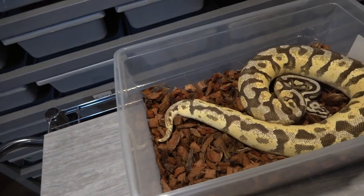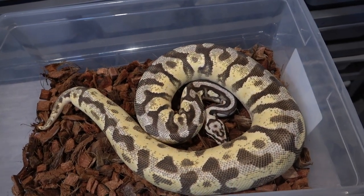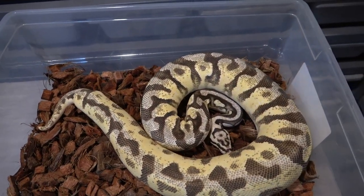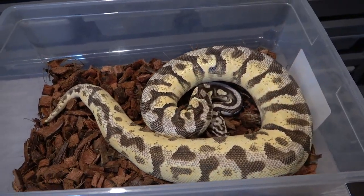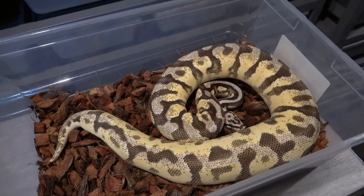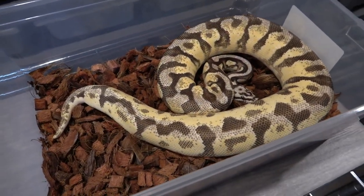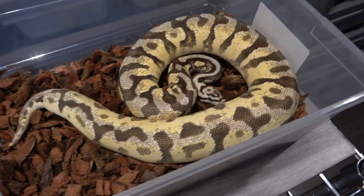This next girl was actually inside the breeding rotation this year but I moved her back down after she stopped pairing and stopped eating. She's a pastel spot nose yellow belly enchi 100% het pied. I'm taking the spot nose pied and trying to bring back more pattern into it, because spot nose pieds tend to only have head pattern with the rest of the snake being very white. When you add enchi into pied combos it brings back all the pattern. I'm hoping the spot nose enchi gives more of a medium white or high pattern combo — the spot nose gives a wacky pattern and enchi likes to band over.